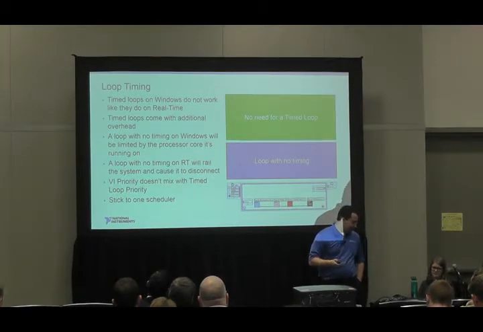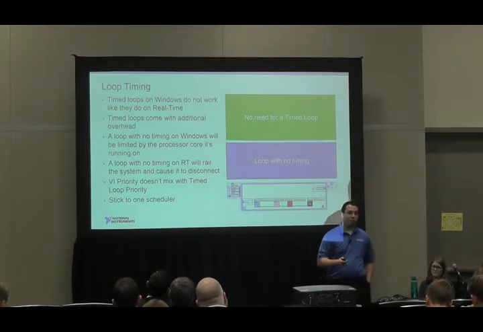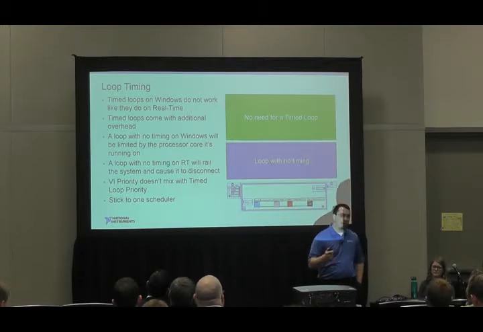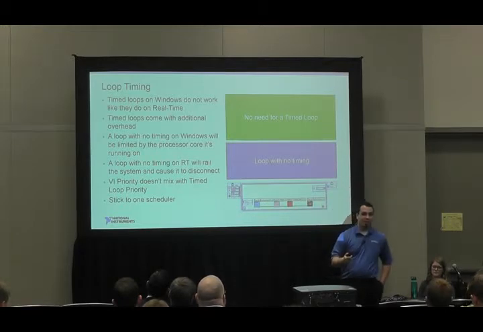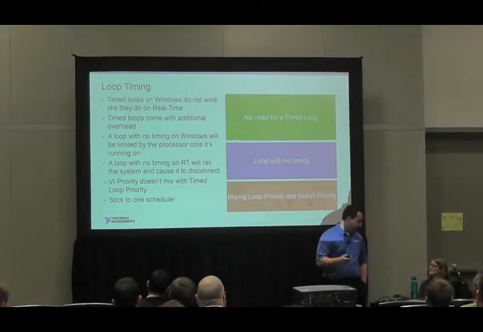And then lastly, this one's a bit of an interesting example. We have a situation where we're using two different forms of priority. This last loop here is using VI priority and loop priority. We might typically see this in an experienced developer who's not really used loop priority before, or an example of an old API that uses VI priority being brought into LabVIEW real-time or something like that. So here we have mixing loop priority and sub-VI priority.